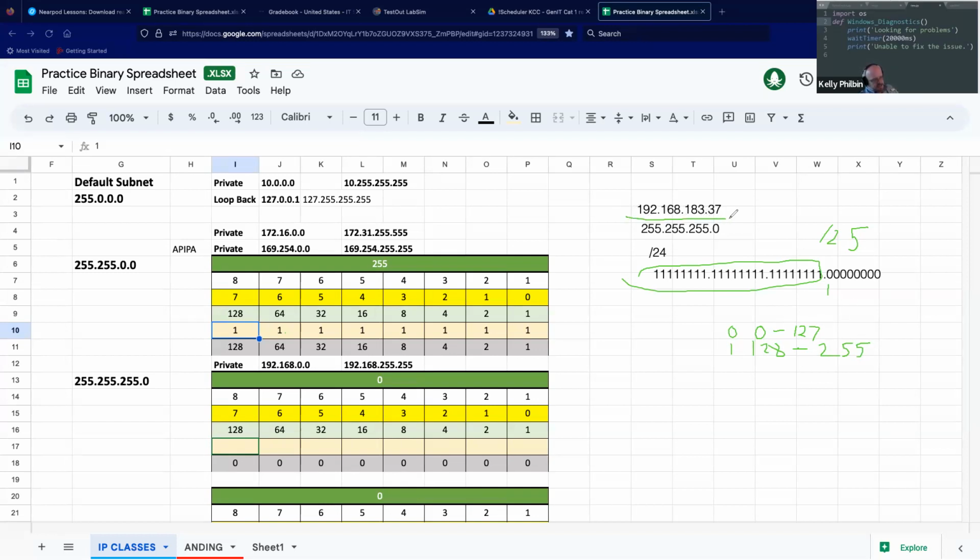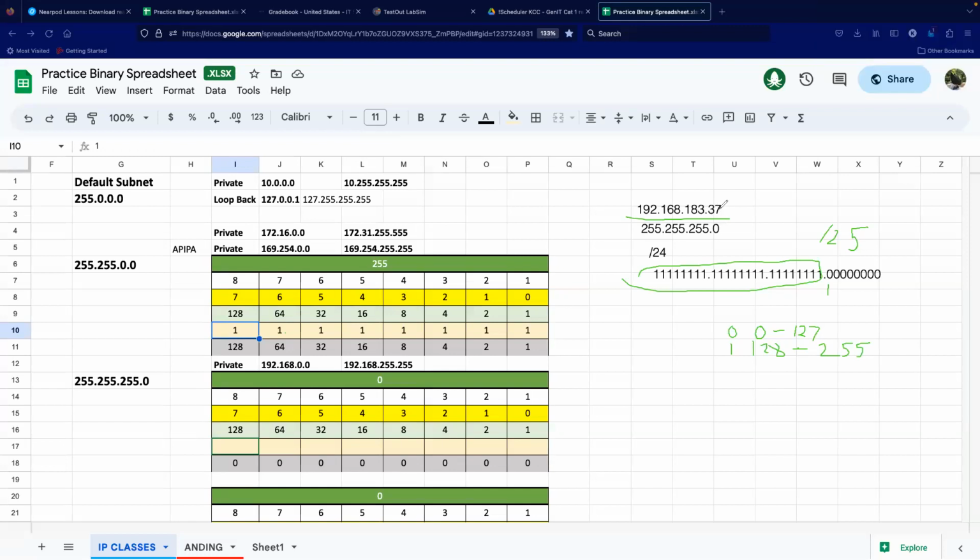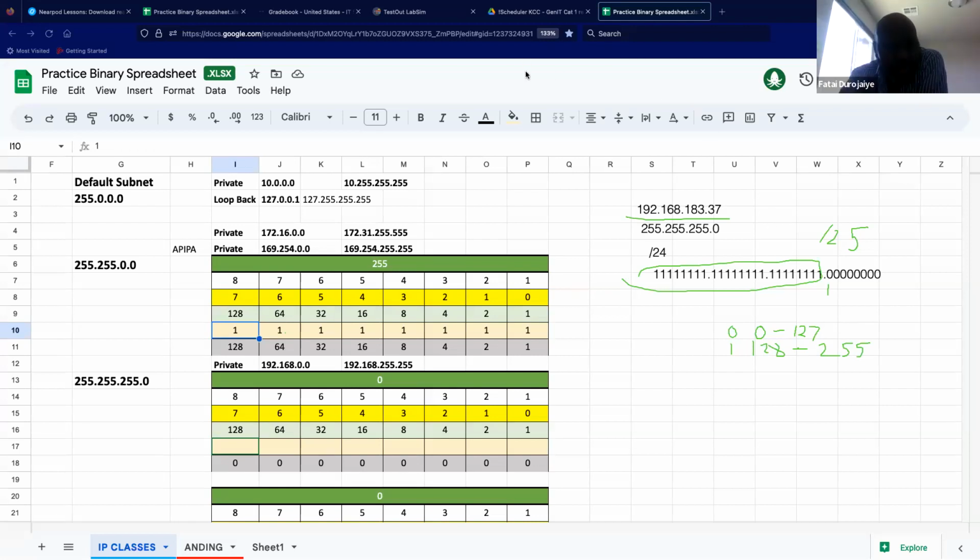So if I get this IP in, which of these two networks does it go in? The second one. So this last octet is 37. It goes into the zero, on the first, 0 to 127. Remember, we're focusing on the last octet, right? We know it's a class C, but what we've done is we've done a class C, and then we internally have said we want one more bit for our internal networks, right? So looking at the last octet, it goes in this one, right? Because 37 falls between 0 and 127. Does this make sense? Yep.